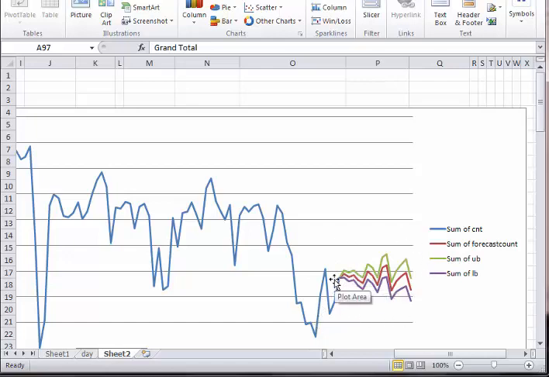I could zero in on this, make this graph as big as I want, and you'll see that this flows nicely into this. If I didn't do that, it would jump. It would go from this to boing, a different spot, and there'd be a space in between, and it wouldn't look professional or proper.